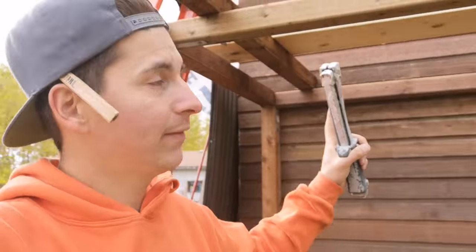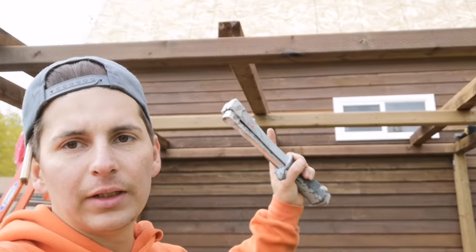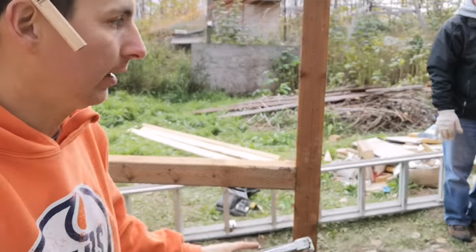So, I have the platform that I'm gonna use made on top of the run, and it goes on these three 4x4s, so I can actually make it come back as far as I need, and that way I'll be able to go all the way to the top with the extendable ladder.